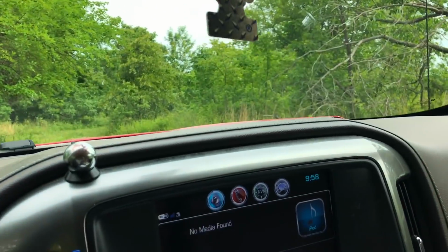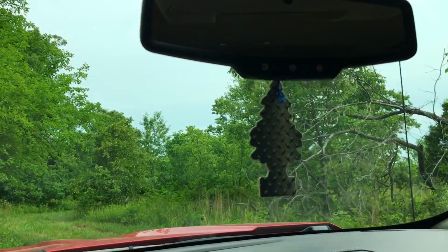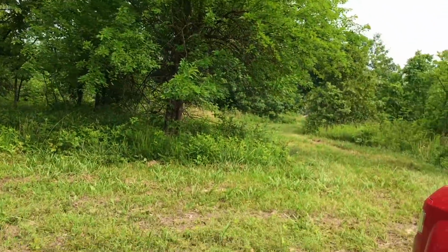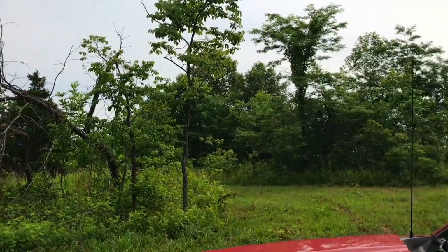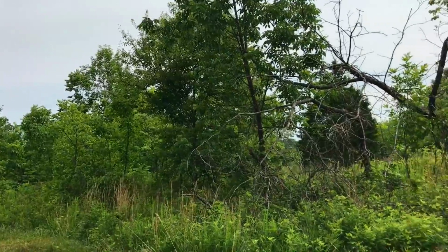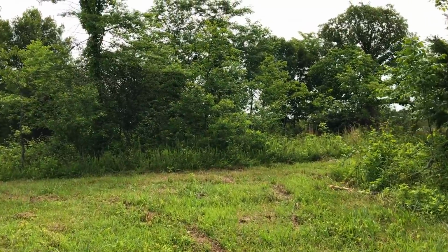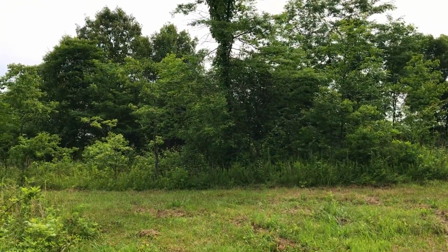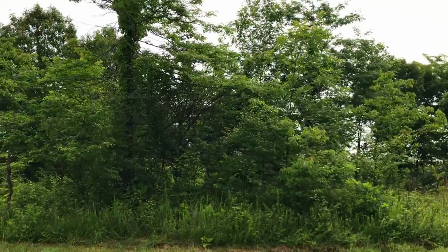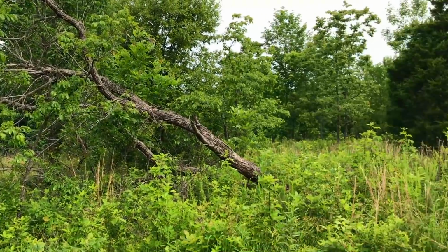Okay. Tract 7, by the way, is 10.1 acres in size, so it's a big property. Oh, this is awesome. Wow. I really didn't realize. I thought this was just raw meadow all the way back to the tree line, but we've got a little buffer strip right here where we can't see that county road or any of that. So if I were to build back here, I would leave that buffer strip. I would probably clean up some of this area, and you would have a very private building site back here.